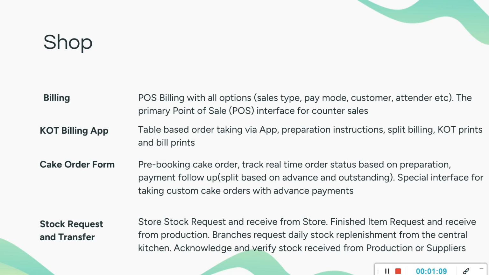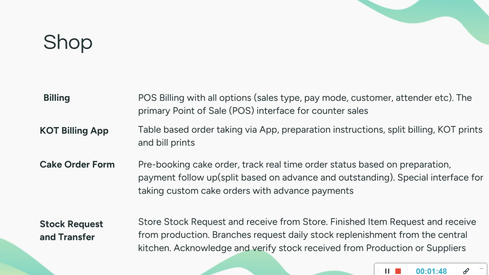Kitchen order token, where the waiter comes to the table of the customer, takes the order from his app, and that token is sent to the kitchen directly. Now this is a live kitchen and they will receive the KOT from a table. Multiple KOTs will be sent from a particular table of the server. The person who receives that order will take a printout and start preparing it. Once it is done, it will all accumulate and the final bill will be settled.